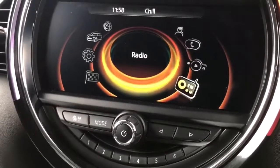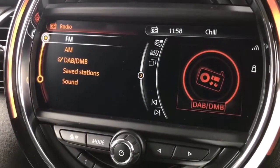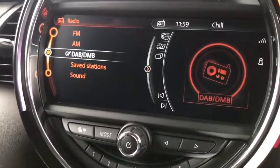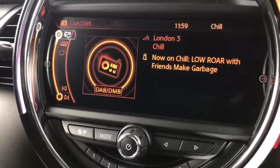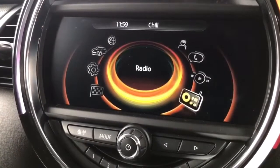At the moment if we highlight radio — that's the first thing I'll show you — you can see that you've got FM, AM and DAB digital radio. There's a little arrow here; if I jog that dial over to the right I'll access that menu, jog it back to the left to return, and go back to the left again to go back to the main menu.